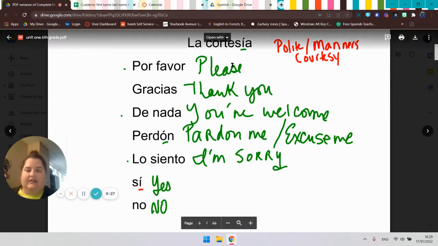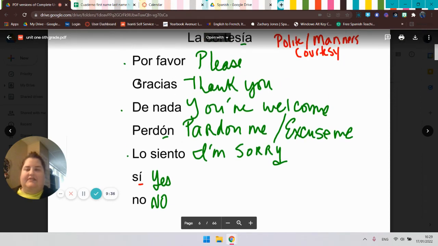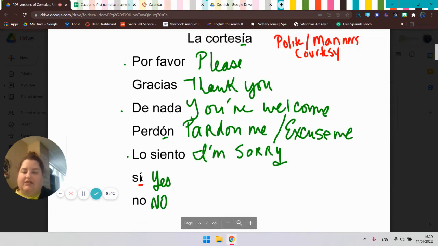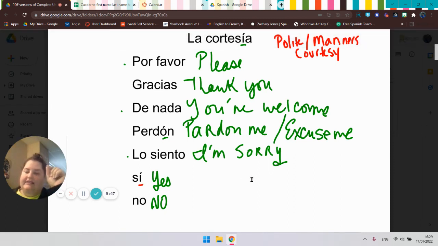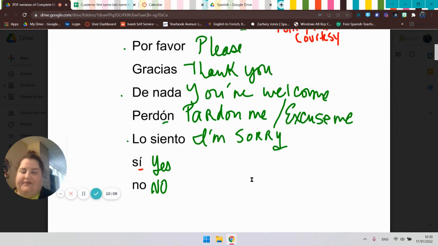So for la cortesía, you want to write this down so that way you know what cortesía is. And you might even just skip a line, because these have all been greetings sort of stuff, and these are courtesy expressions. Make sure you look at this C right here. This C has an accent mark. C with an accent means yes. C with no accent means no. It means if. Like, if you're going to the store today, will you pick me up some milk? That's C without an accent. Sí with an accent is yes, I'm going to the store. Okay, and no is no in Español.